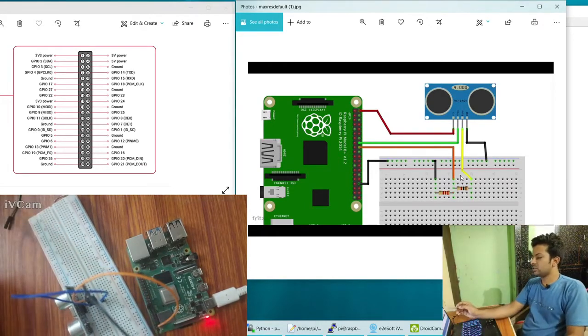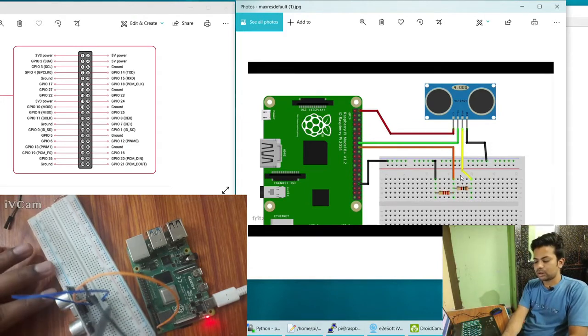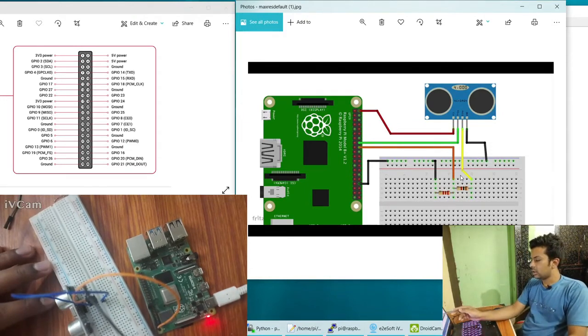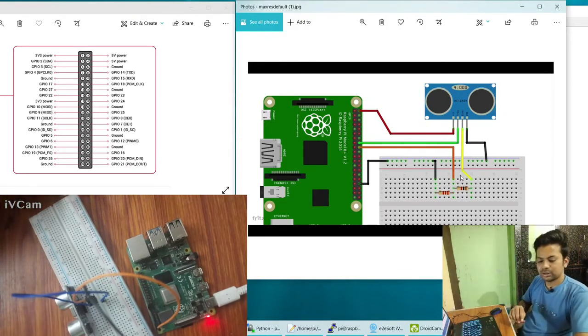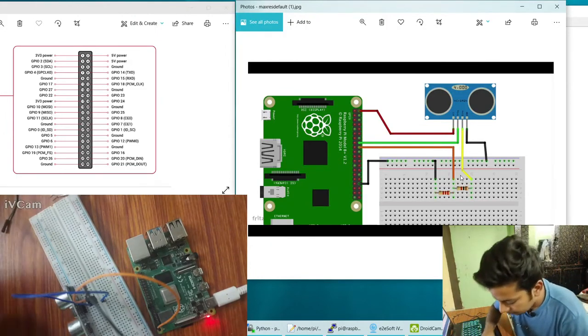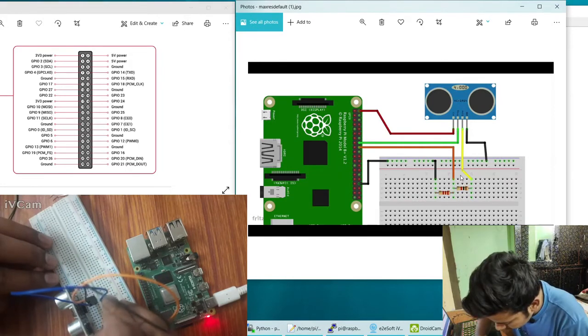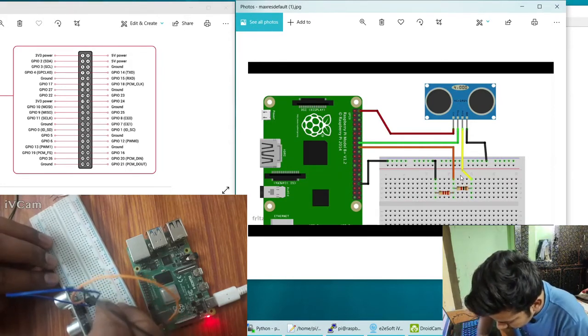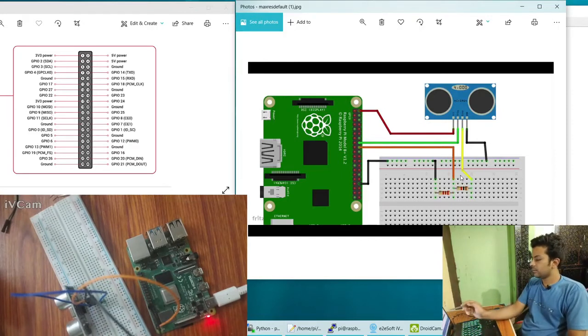So you can see I have plugged this from the echo to the other part here, and here I'll connect to the resistor. Okay, I connected to the resistor.